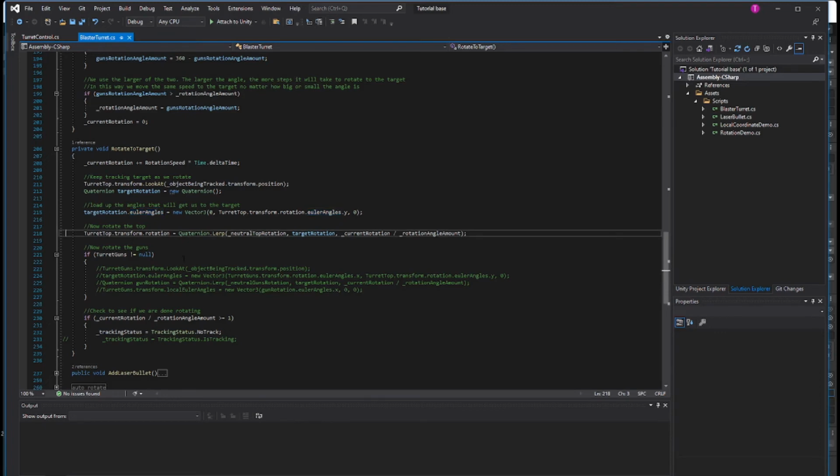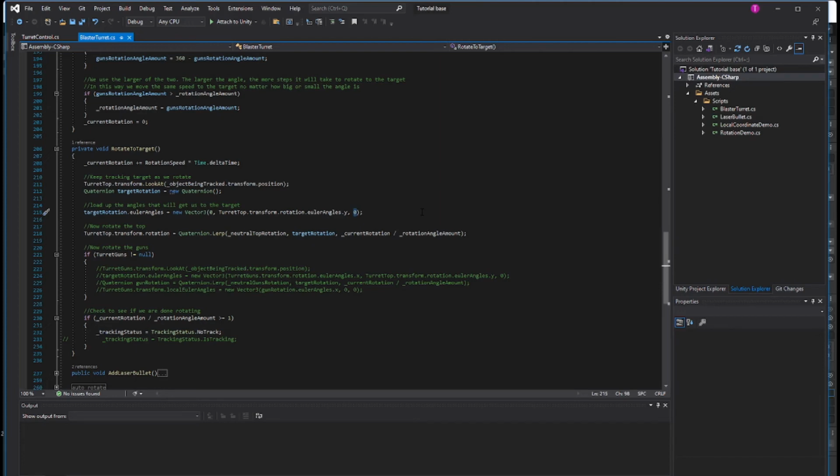Then what I need to do is my lerp function. I start rotation at 0, it's going to be my neutral rotation. And at 1, it is going to be my target rotation. Basically what this is doing is you'll see I'm zeroing out the X and Z values to make sure it only rotates around the Y axis. I don't want my turret top to rotate up or down or any other way.